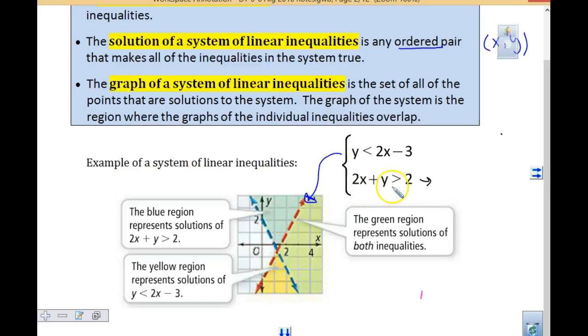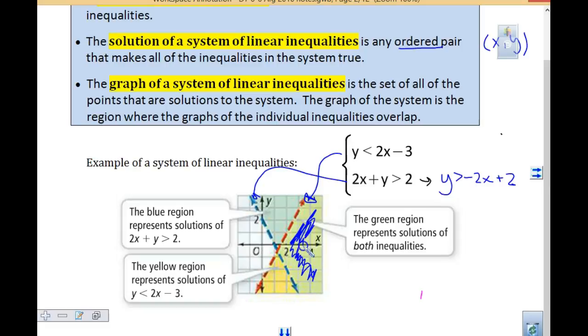The second one, before you can really graph it, you're going to want to rewrite it. And so this is kind of what 11 to 19 of your homework look like. You have to rewrite this to be y is greater than negative 2x plus 2. And that is this equation over here. It's still a dashed line, and we are looking at the greater than. Now, in the textbook, and I know it might be really hard in your notes, but in your notes, would you shade this part a lot darker? Because this is the overlap, okay?